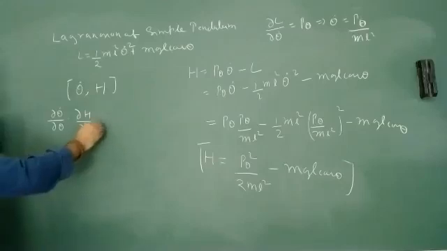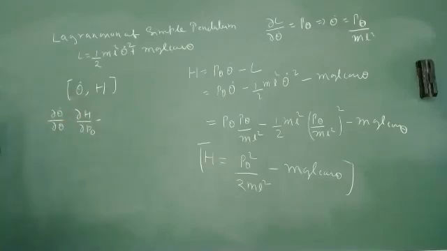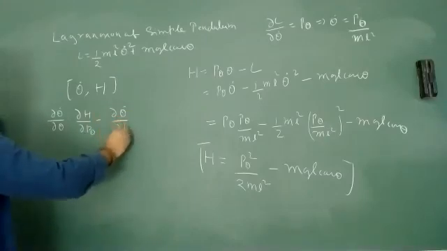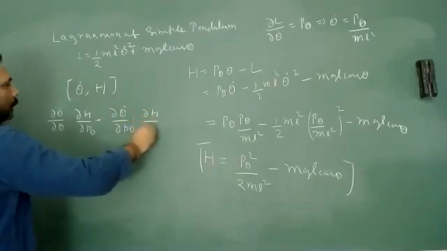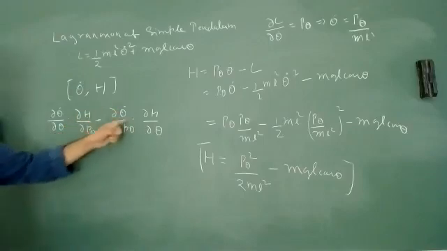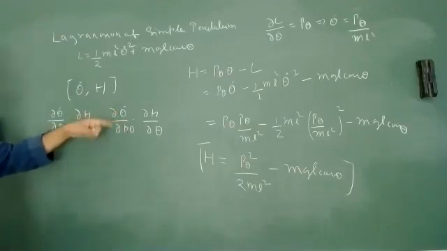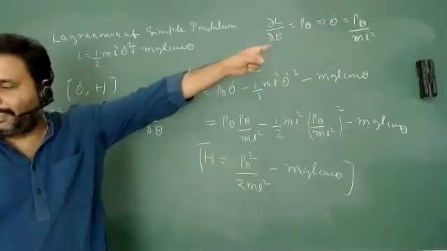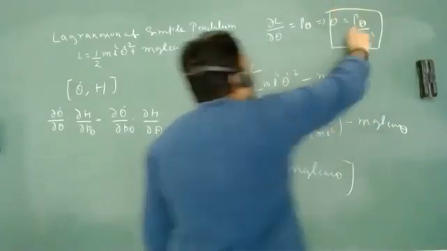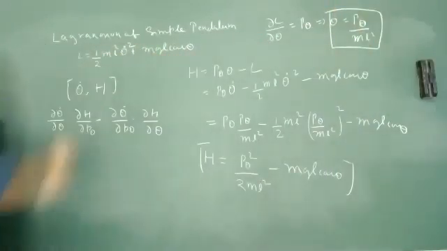This is equivalent to, because theta and P theta are conjugate variables, we can go for del theta dot upon del P theta and del H upon del theta. Please don't make the blunder that theta dot and theta gives obviously 0, but theta dot is a function of P theta. Please, you have to see that. Theta dot is a function of P theta. Remember here, you have to remember all these formulas from the Lagrangian.